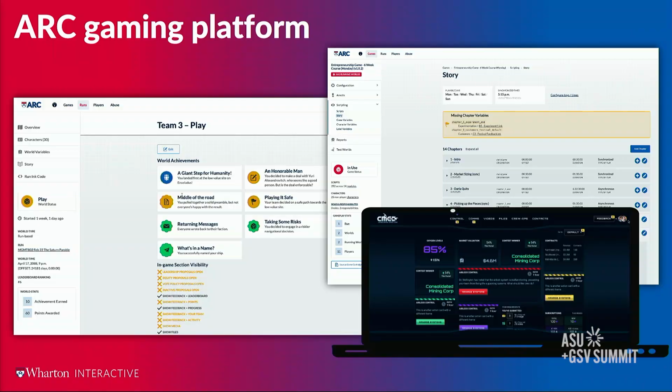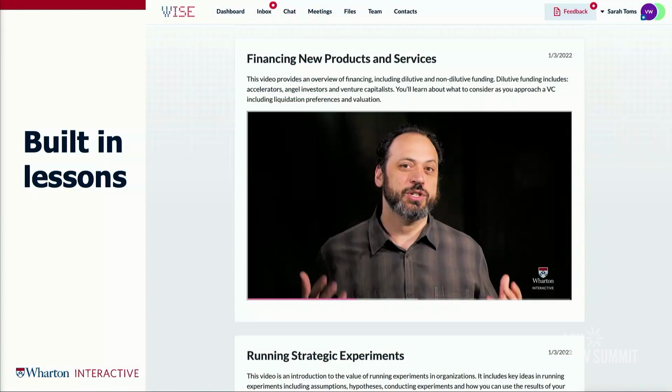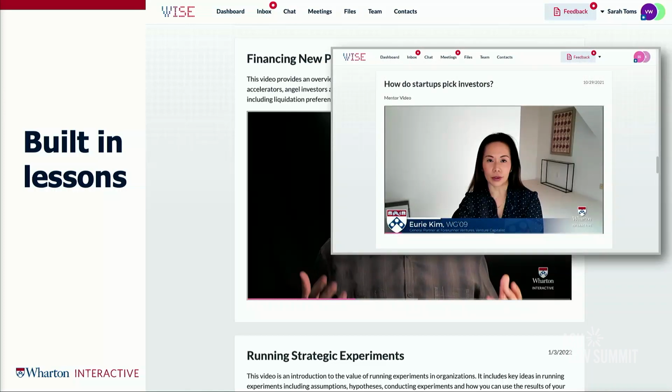But we're building all these complex games, and we're building this around this pedagogical approach. There's me. I probably should have used a different person's picture, but there's 2 of me. Beard's a little better cut there. But anyway, the idea is that every one of our simulations starts with the idea of built-in lessons. So not just me, but we brought in experts from around the world to teach lessons. In this case, it's an entrepreneurship simulation. And we're actually going to have people run a fake company in real time over the course of 6 class sessions. So it's like a 20-hour experience with all the teaching built in, which is really cool, right?